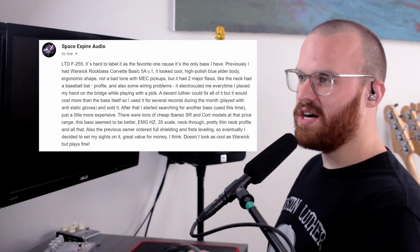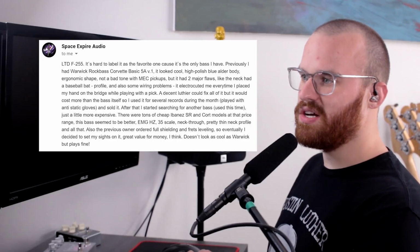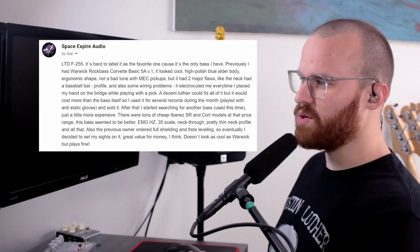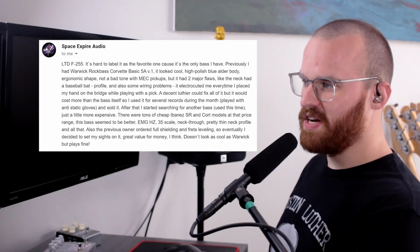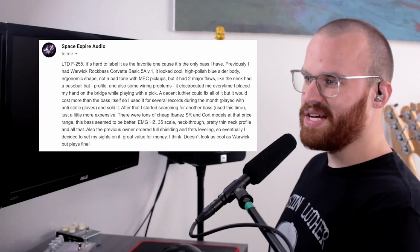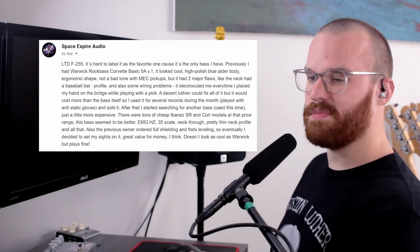That's interesting. A decent luthier could fix all of it, but it would cost more than the bass itself. So I used it for several records during the month, played with anti-static gloves, and sold it. After that, I started searching for another bass, used this time, just a little more expensive. There were tons of cheap Ibanez SR and Cort models at that price range. This bass seemed to be better. EMG HZ pickups, 35-inch scale, neck through, pretty thin neck profile, and all that. Also, the previous owner ordered full shielding and fret leveling. So eventually I decided to set my sights on it. Great value for the money, I think. Doesn't look as cool as a Warwick, but plays fine.